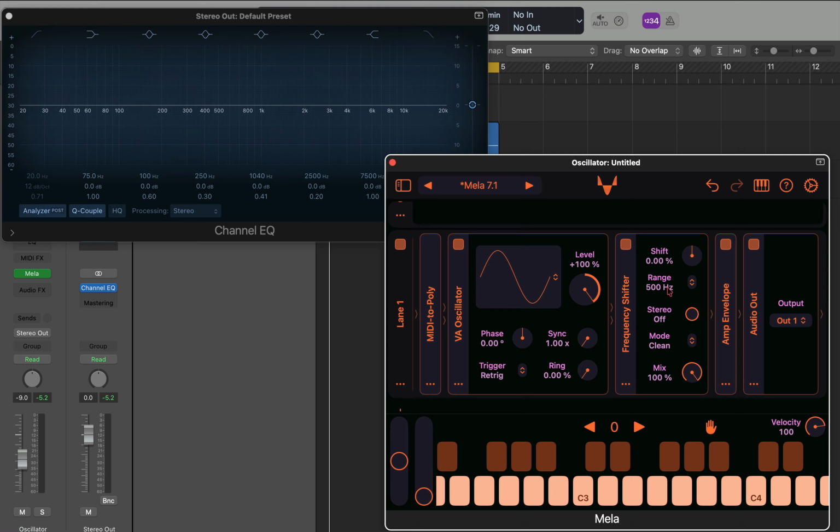And next we have this range parameter, which sets the maximum amount of shift that will be performed by the shift parameter. So when it's 100%, it will be shifted up 500 hertz, and when it's negative 100, it will shift down partials by 500 hertz. And we can set a range to different amounts depending what kind of effect we want. And all this shifting is done linearly, except with cubic, which has a cubic shape and gives more exponential feel to the sound. Let me show you.